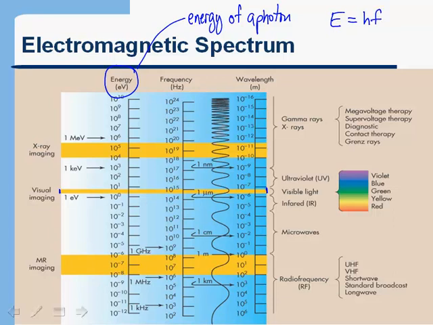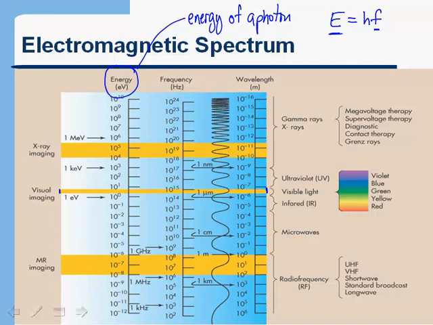And what I want you to understand about that for now is that the energy of a photon is proportional to its frequency. So you'll notice that radio waves, because they have low frequency, the photons that make up a radio wave have very little energy. Whereas X-rays and gamma rays, because they're at high frequency, the energy of X-rays and gamma rays is very large. You'll notice also the units of energy that we use for photons are electron volts, which we've previously talked about.